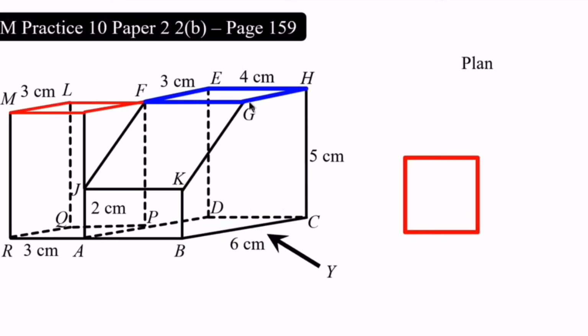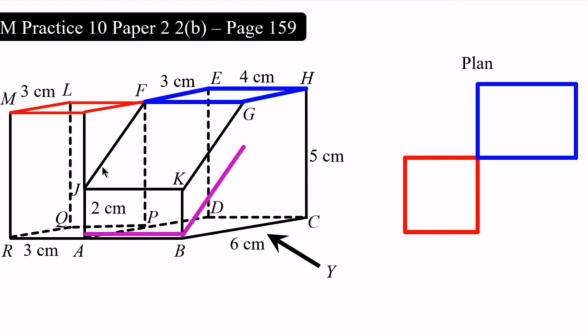And this one, the blue one, is a rectangle. I'm going to draw the plan. When I project down to the ground, or flatten it to the ground or floor, I will get a rectangle with 3 centimeter and 4 centimeter, right? So make sure you measure exactly 3 centimeter and 4 centimeter. We highlight all the borderlines for the shape on top of the object. Another one, I use a purple color.